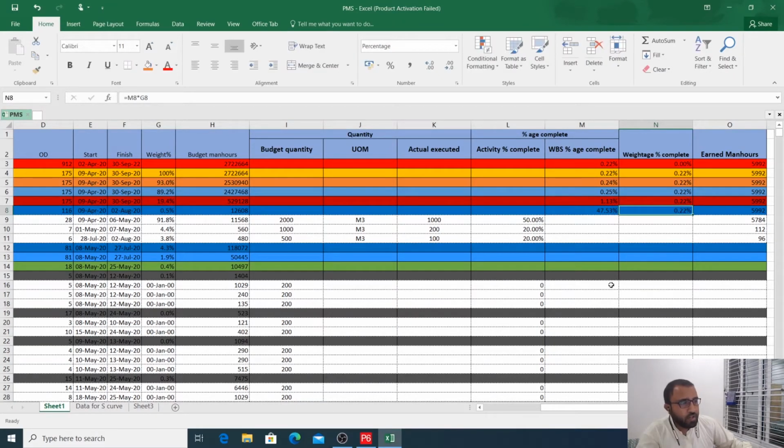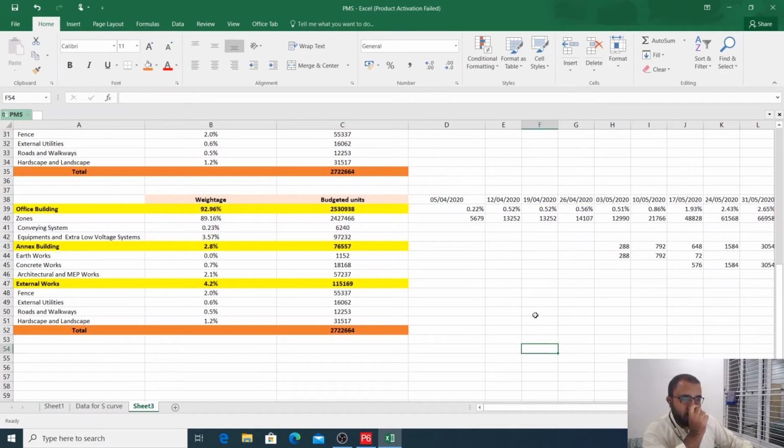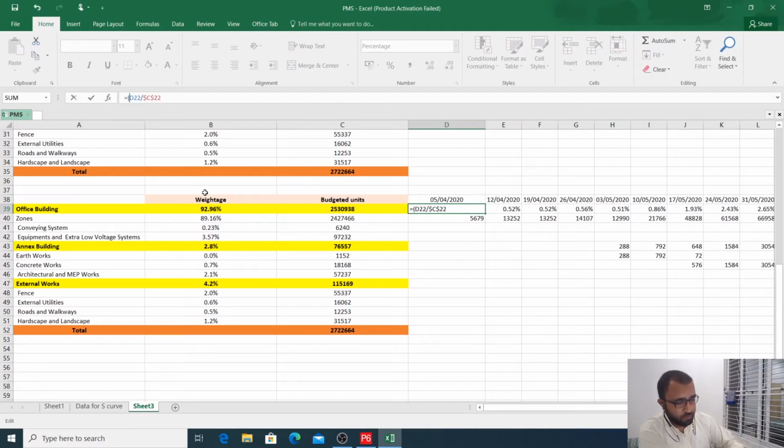So this way you can convert the WBS percentage complete to the weightage percentage complete by multiplying with the weight factor. Similarly, we will multiply this one with the weight factor. So we will insert a bracket here, and we will multiply the weight factor.